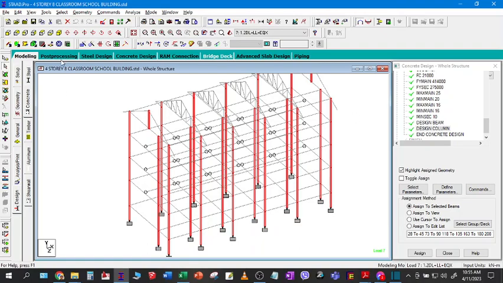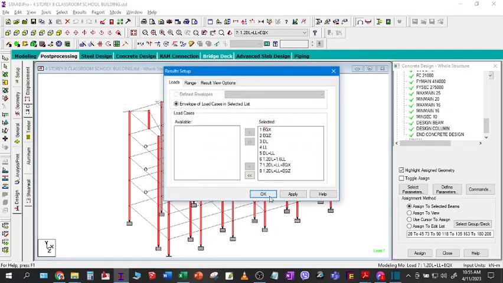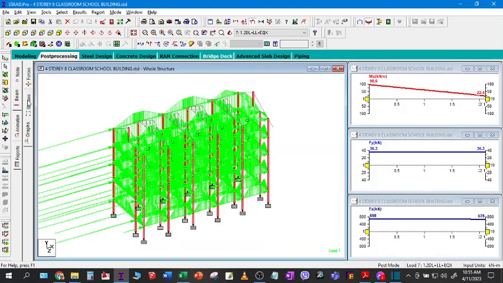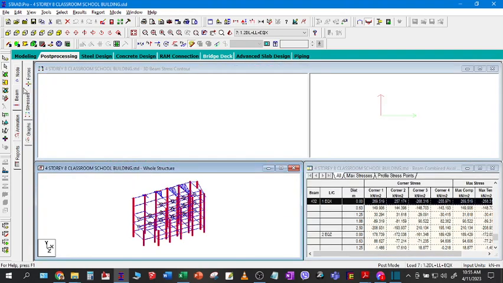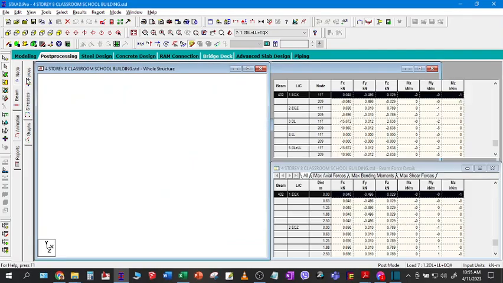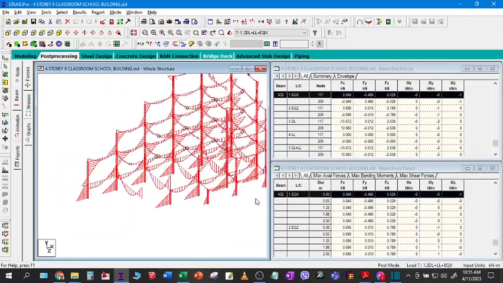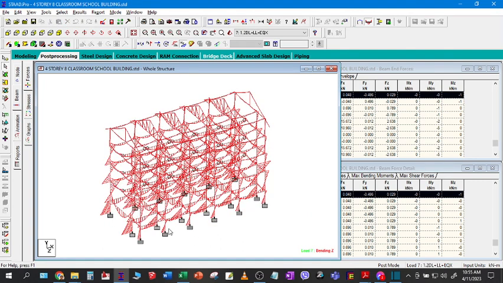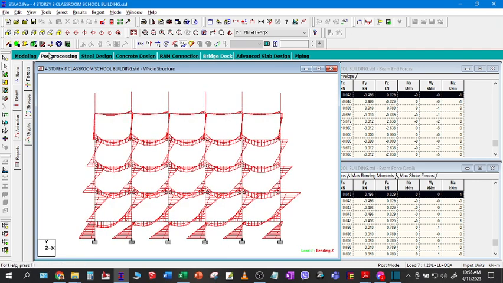Okay, so let's say this is your shear and moment diagram, say beam forces, then you will see what are the most stressed members among all the group of members.